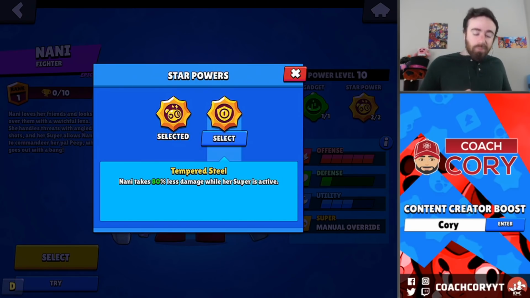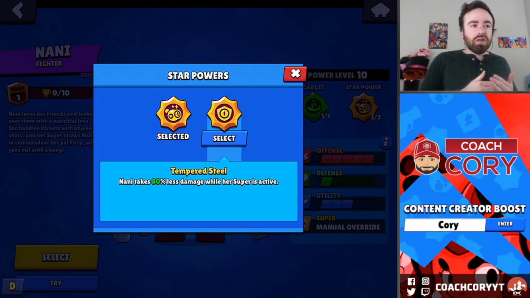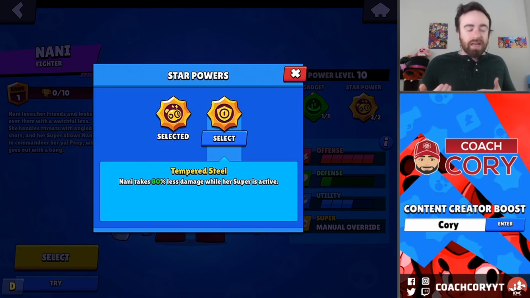Now, the other star power is crazy defensive, but I'm not quite sure how good it is. I've only, of course, faced bots, so it's a little harder to tell because, you know, bots kind of suck, right? But it gives her an 80% shield whenever she's using her super. I mean, one thing with Nani you're going to find, if you don't have this star power, it's kind of risky to use her super.